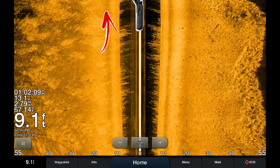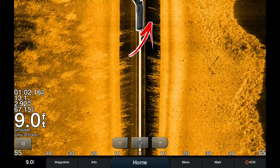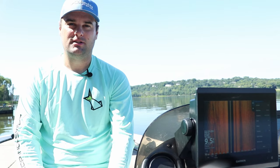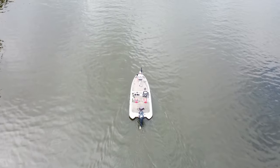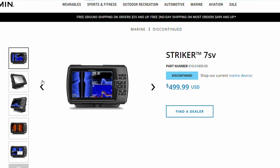You see me use side imaging on a lot of my how-to-find-crappie videos — you're able to cover so much more water with side imaging versus down imaging or 2D sonar. People ask me about those little 4-inch screens that are basically the size of your cell phone at $150 to $250 — do not buy those. I would encourage you to look on the used marketplace for an older 5- or 7-inch unit, maybe four or five years old, and get it for around $200. These 4-inch screens with only 2D sonar or down scan are basically throwing $200 down the drain unless you're fishing a 10-acre pond.